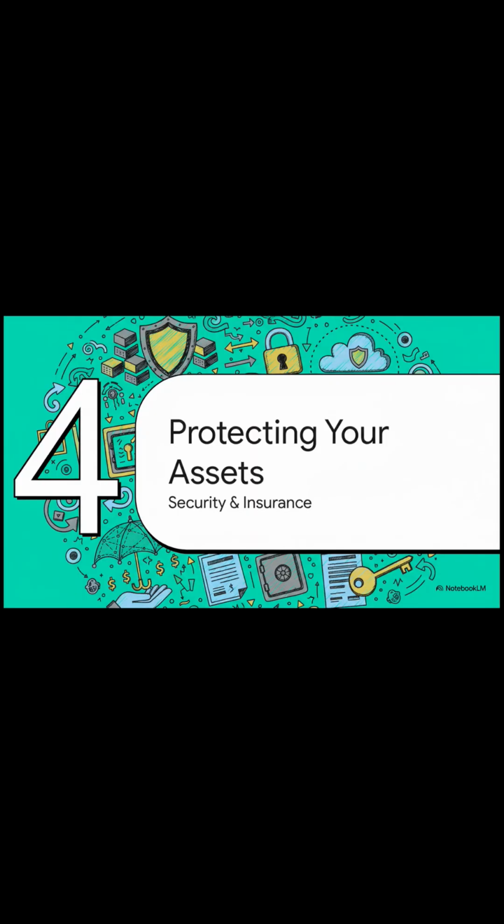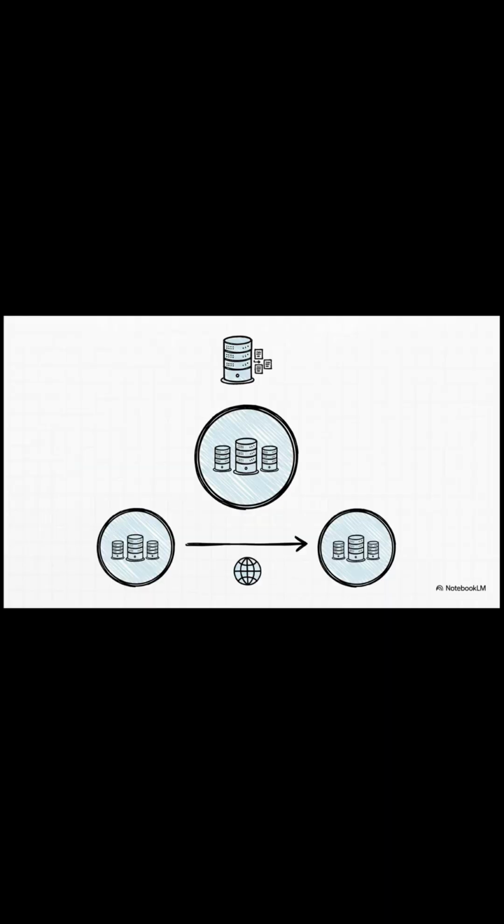Okay, so we've built our house, we've filled the rooms with all this valuable data. Now it's time to install the security system and get a really good insurance policy. This section is all about keeping those assets safe. So, the first layer of protection is something called replication. Azure automatically makes multiple copies of your data to protect it against hardware failures. The cool part is you get to choose your level of insurance, from basic protection inside one building to full-on disaster recovery across entire continents.